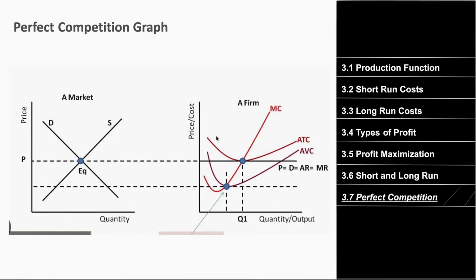And make sure you understand the graph for a firm in perfect competition, same cost curves, right? Marginal cost is kind of like a Nike swoosh. Average variable cost and average total cost are V like this. And then demand equals marginal revenue, and it's constant like this. Make sure you remember profit maximizing and the shutdown point, and that's all you need for this unit.